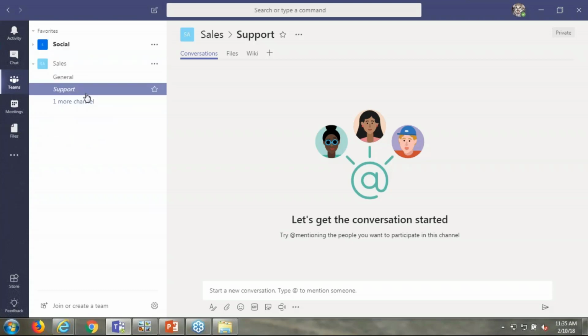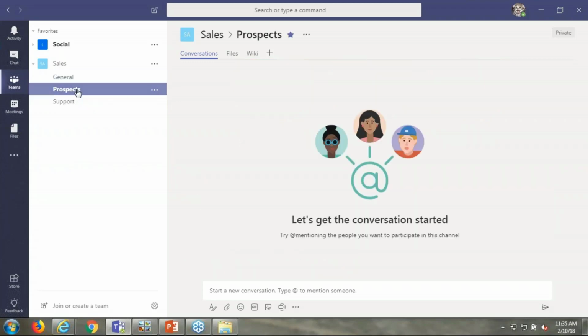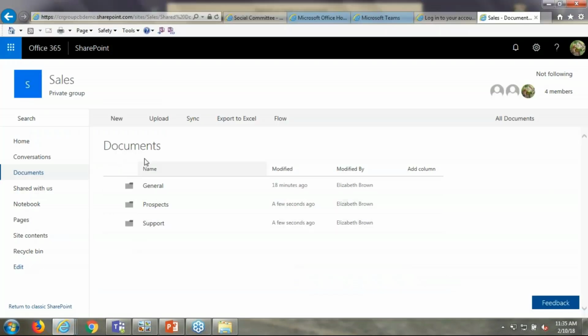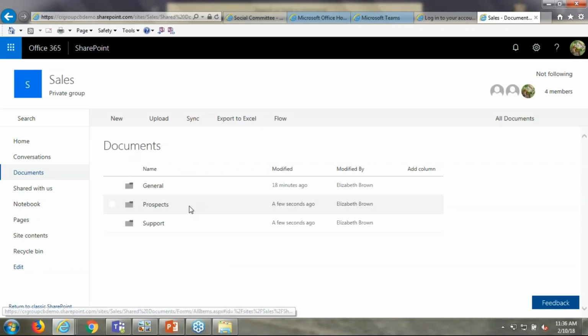And when I look at social, they sort of stay. What happens with social is I favorite them. So basically, you just come over here, you click this little star, and then I can go to one more and favorite it. And because they've been favorited, they're not going to disappear. They're always just going to be there. And what has happened now that I've created these different channels where you're segregating the chat is, in the SharePoint side, when I come in here, you can see that there's been a folder created for each channel. So all the documents are going to be segregated based on the channel. Anything shared in the general will be in here, and then I can click back on documents, and prospects would only have documents that were shared in the prospect channel.